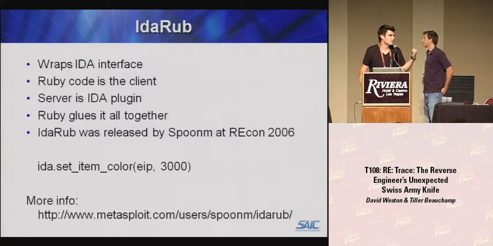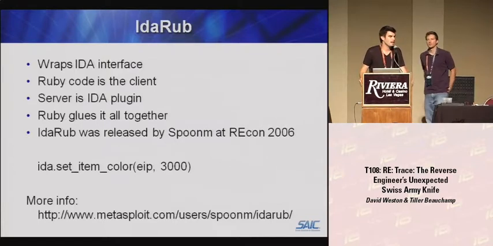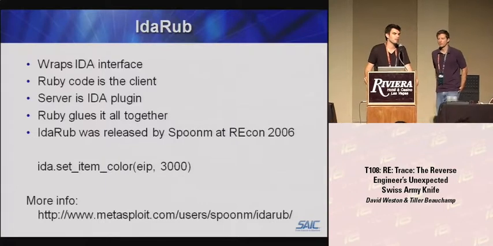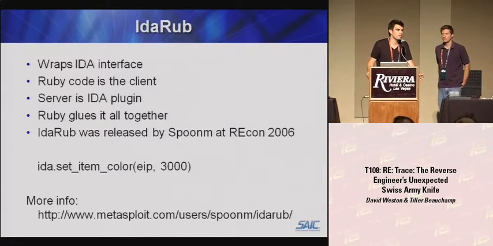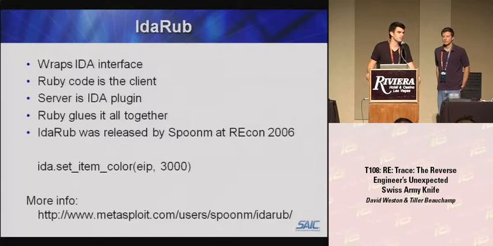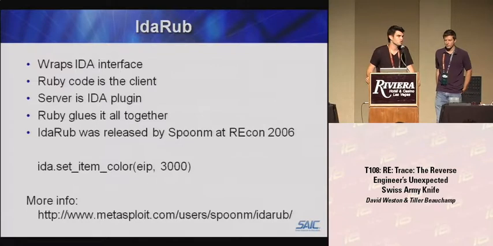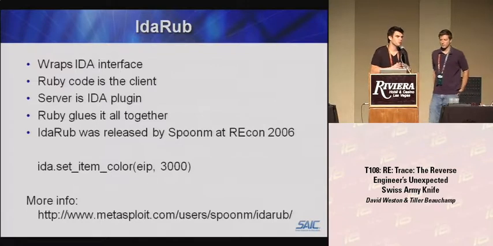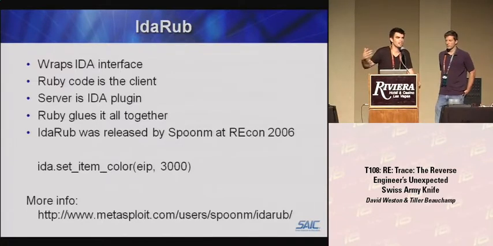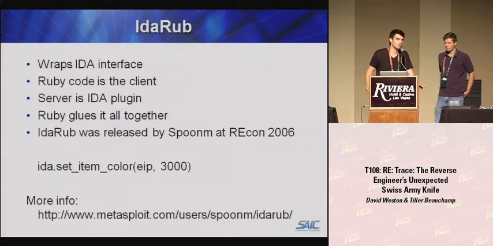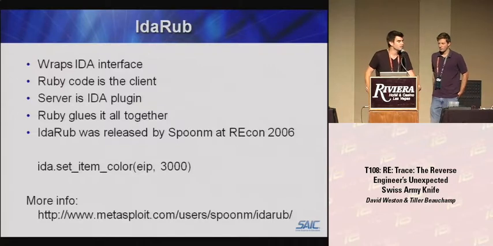The other thing is we skipped over MetaASM, but MetaASM, which is a Ruby-based assembler and disassembler, has some incredible power itself as part of the Metasploit framework. And you can do things like write PE files from memory. You can create assembly and disassemblies in Ruby and write them to ELF files. So you can do quite a bit of stuff, and that really becomes powerful with malware analysis, automated unpacking. There are just so many applications. And that's why we really picked Ruby as a framework, because we feel the integration of all these tool sets is really the future for automating a lot of the tasks that used to be really manually intensive and hard to get done.